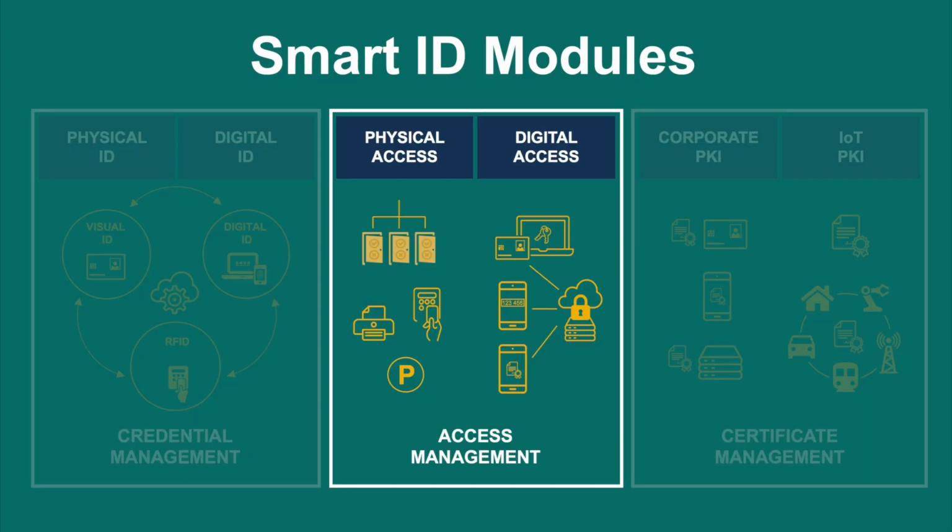Then we move to the next section, and that's physical access, where we can enable enterprises to actually get control of their entitlements. Who has access to which building, and it doesn't matter if you have multiple physical access systems, multiple sites. If you change role within the organization, you should automatically get new access rights. And you should be able, as an individual in the company, to request a new right. If you travel to another office, you should be able to request that using your identity.